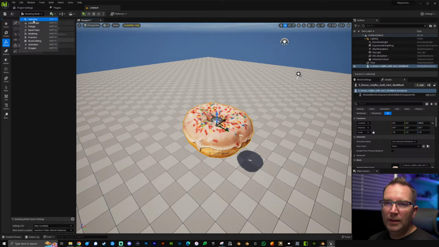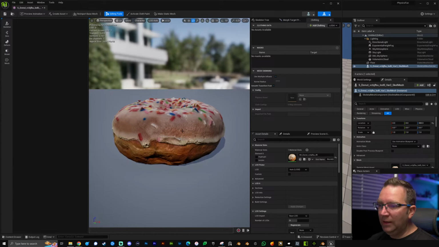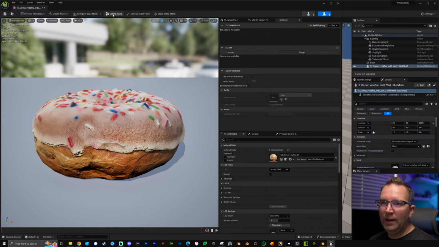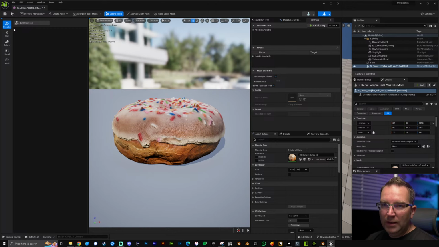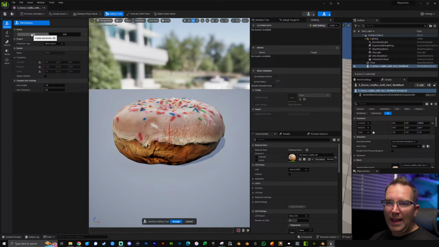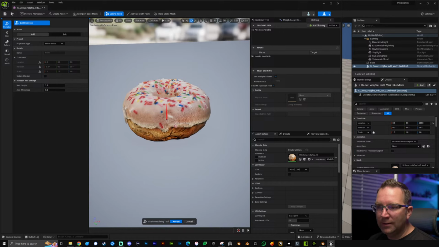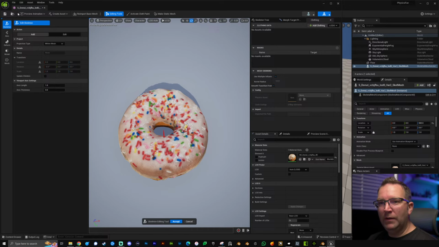Okay. And so I'm going to get out of the modeling tools there. We are going to press Control E. Again, thank you for the tip. That's going to open up the skeletal mesh here. And like I said, if you don't have editing tools turned on, turn on editing tools. Under Skeleton here, you select Skeleton and you're going to press Edit Skeleton. And we're going to press Add. Okay. And so now you will notice there is actually a root bone inside of our mesh here. So for this donut, we're going to keep it very simple. We're under the Add button.